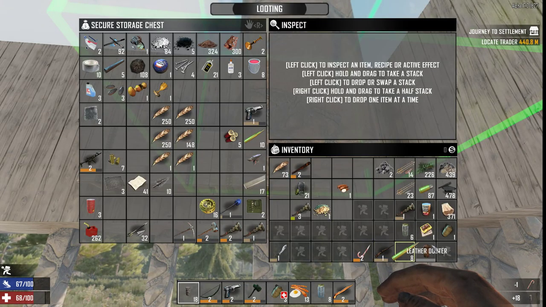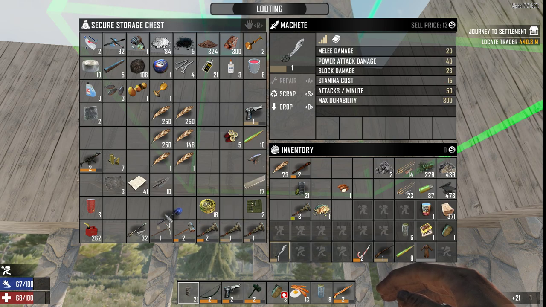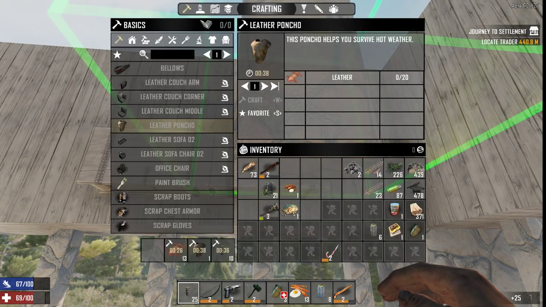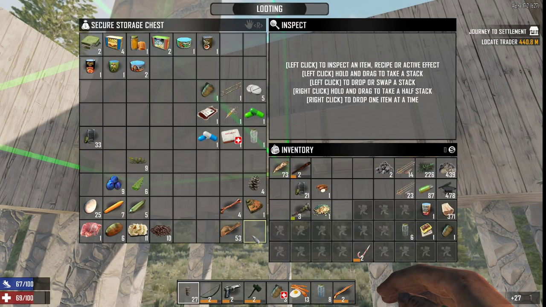Let's put the duct tape where it belongs. Let's put the other level 1 wrench where it belongs. The level 1 shovel needs to be here. Machete can go inside. I won't be using it at the moment. Hunting rifle as well. Leather duster can go here. Actually, let's scrap that one. I already have a leather duster on me. Let's go into this part. You can go here. The yucca seed. 20 something.